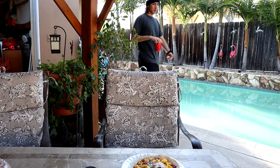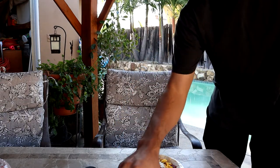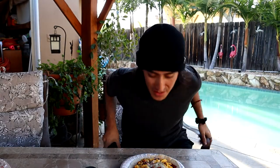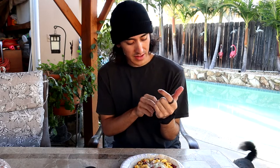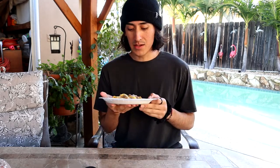Yo. So guys, I'm done. I finished making my breakfast taco. Honestly, I'm hyped. I'm ready. Dude, you know how last week I thought that was like the best thing I made? Well, I think I one-up myself. And I think this is probably the best thing I've made.